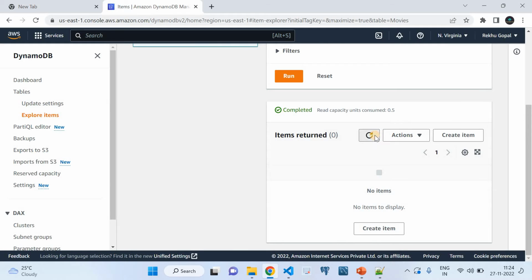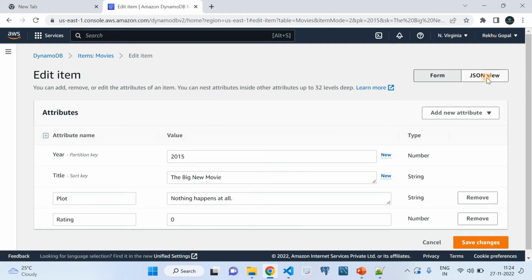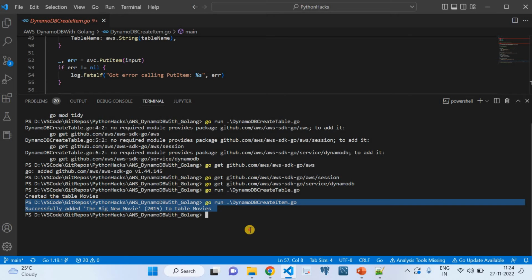Let's go and see if the records are being inserted. If I refresh it, here you go, right? So it has returned an item, and that is a record in a DynamoDB table called movie. So this is the movie table. In this one, you have a record with the name something like this. So basically, it has successfully created a record.